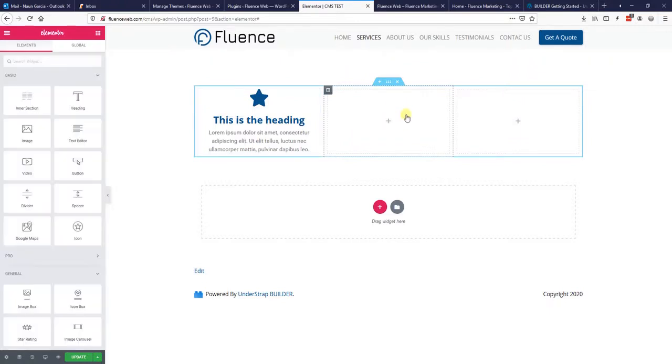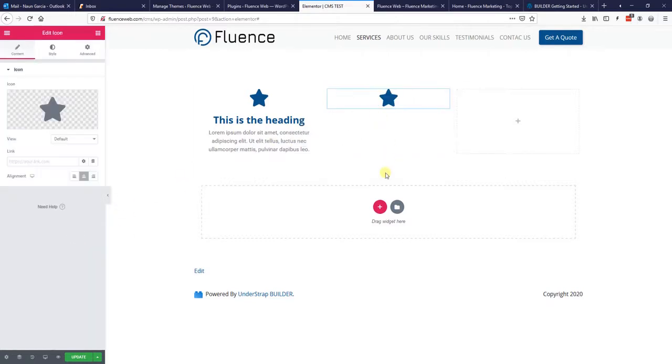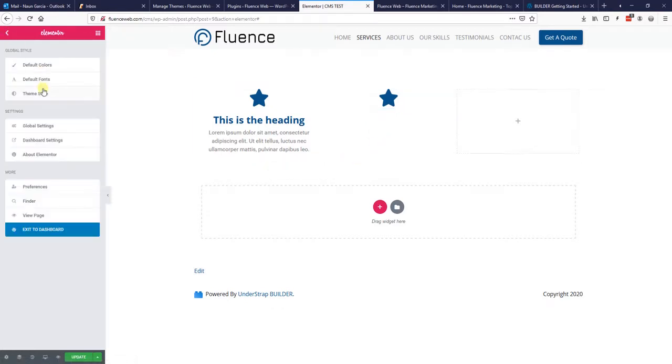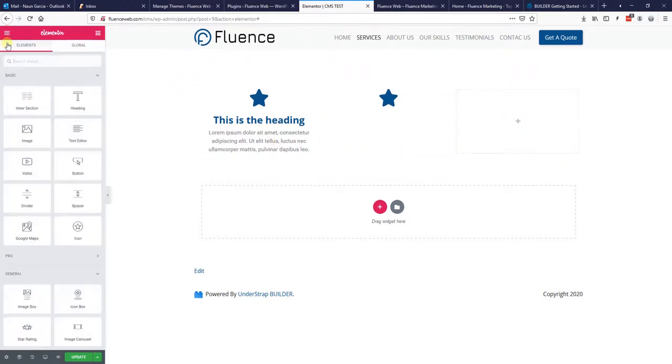If you hit on the next column, you're like, hey, I want an icon. Right, and then maybe you want to add a heading and everything else. Let me go back.